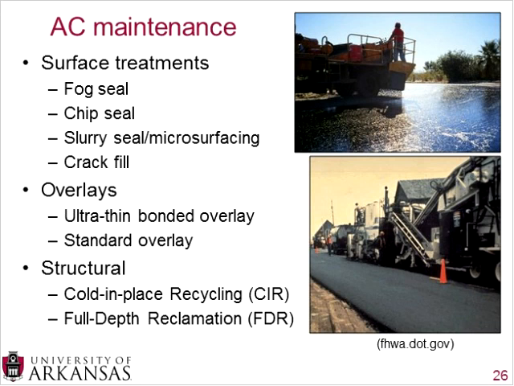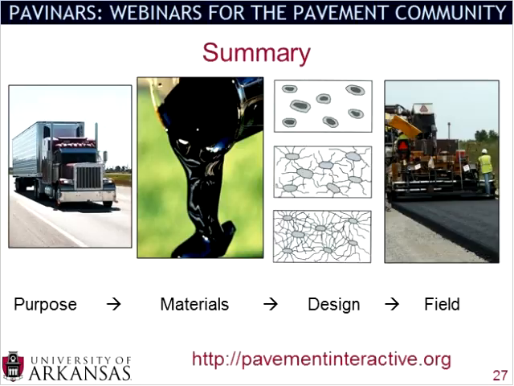also increasing the structural capacity. So both PCC and AC have preventative maintenance, whether it be surface treatments or crack sealing, but then it also transitions into, if there are fundamental structural problems, what kind of maintenance can you do in order to get more life out of that pavement surface.